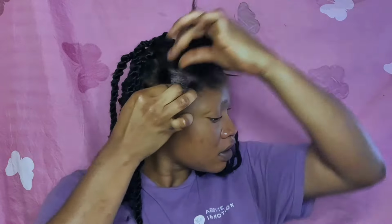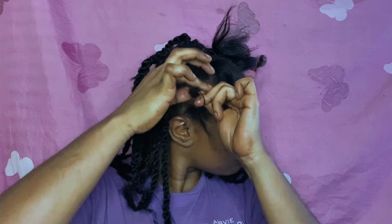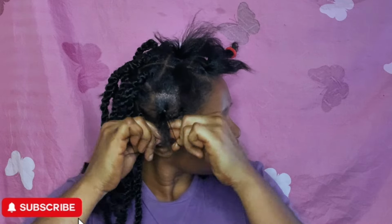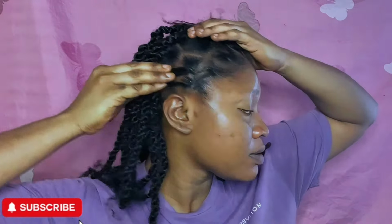So for the front part, you guys, I needed to be dramatic about the front part. I don't have much front hair, but I needed to do something so it wouldn't pull off. So that is why I had to go off camera and just twist it, use rubber, you interchange it, and literally you can see how I did it.